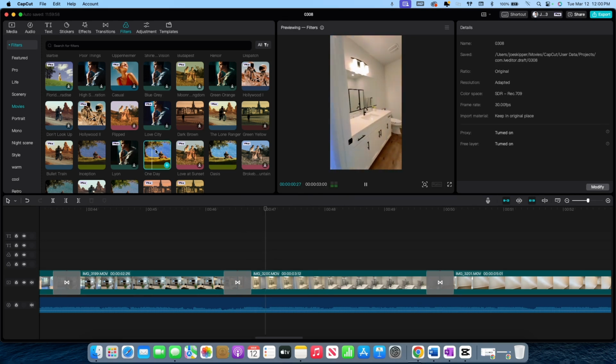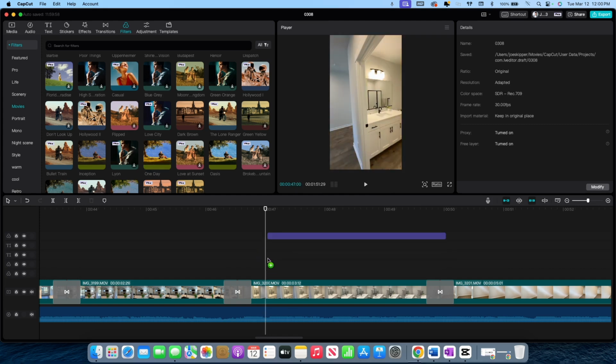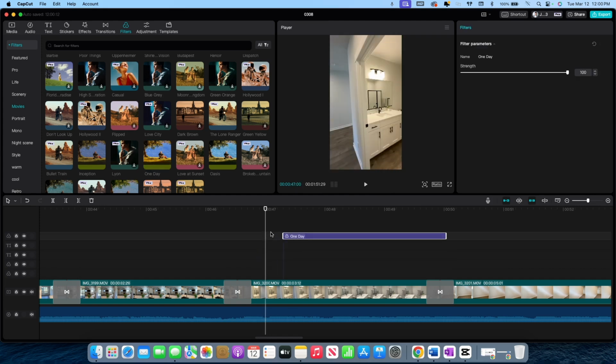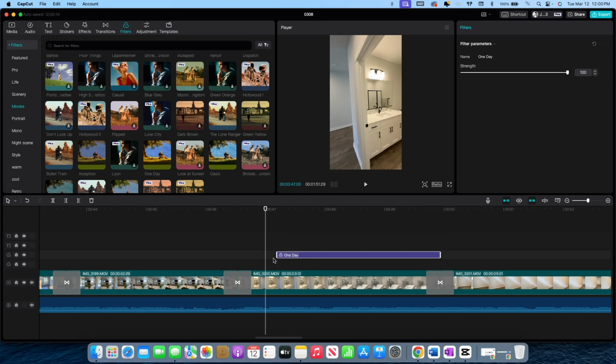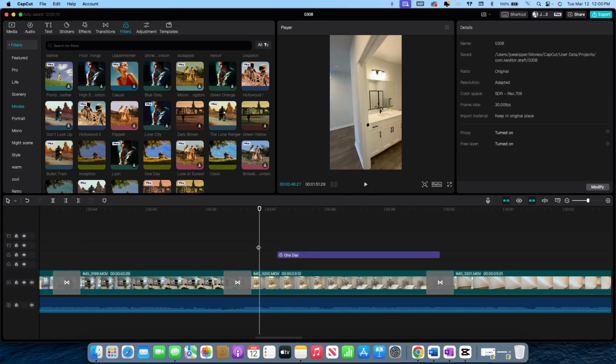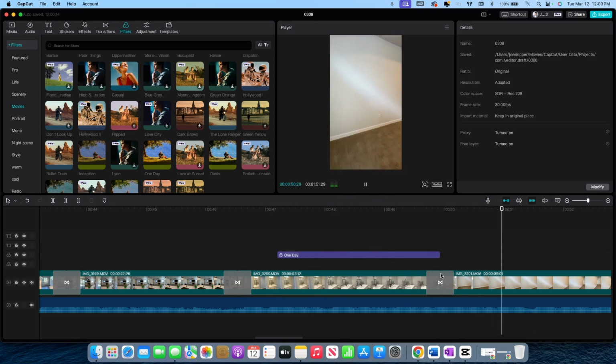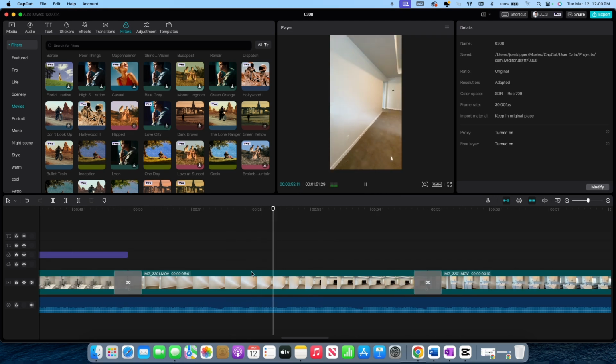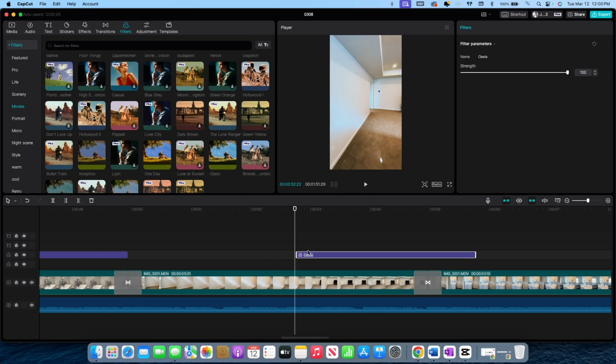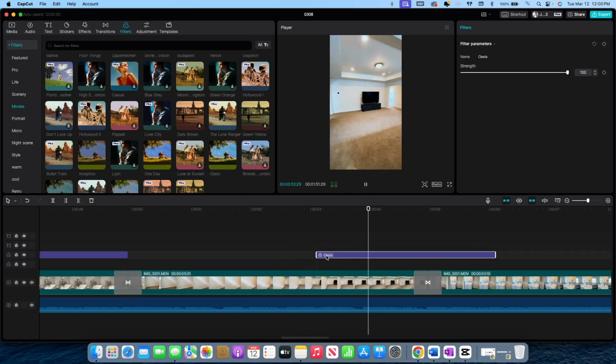one day. So it'll show you what one day is. And if we put it down there, we just drag and drop it onto there, and you can adjust it and see. And what I do is I just normally compare it. I'm like, okay, let's start here. What does that look like? And it does give it a little look. And then you can transition to what's normal. This is a normal coming up the hallway, which looks kind of blah to me. But if you put Oasis in there, it just brightens everything up. So just a cool program to have.